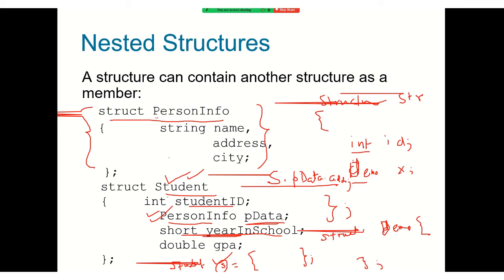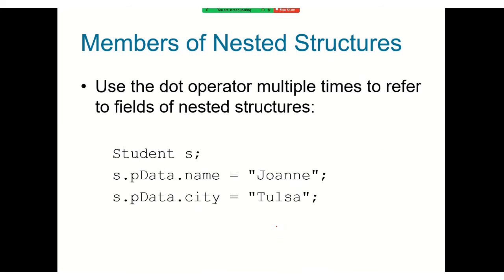So from here, you could do the same thing, like you could do personal info p, and then you have to do p dot address. So here there is no nested structure, but here there is a nested structure because inside student you have put personal info. That's why you have to do 3 dots. I mean 2 dots basically. You have to travel 3 levels. Okay, any confusion?